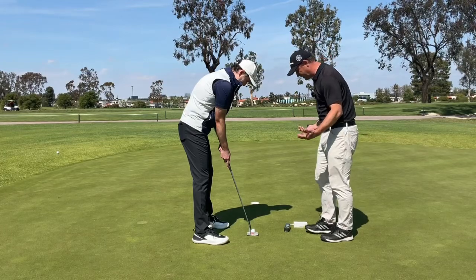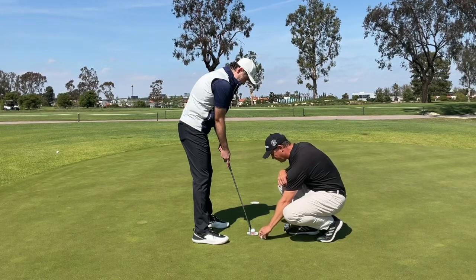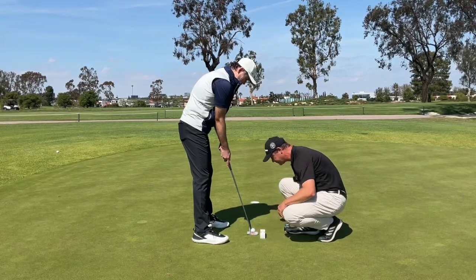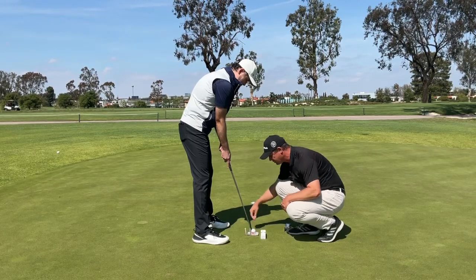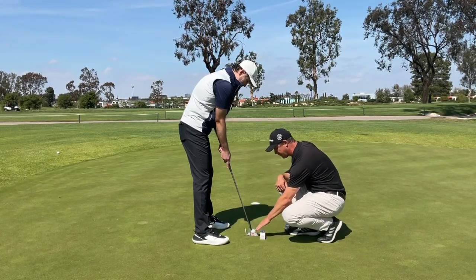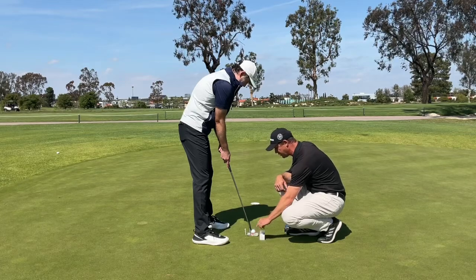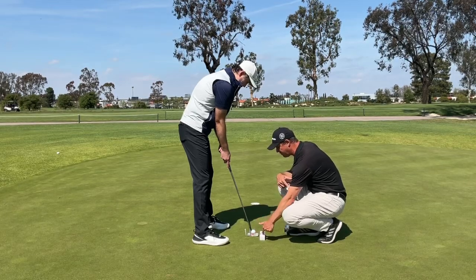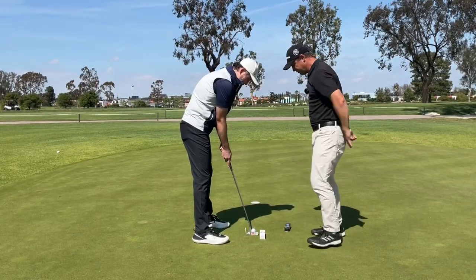Now, the drill we did to check that is, we take a sleeve of golf balls and put it just outside here, and I'll put a tee just outside here. So when he's going back, we're going to be able to see that path, and he's going to be able to understand where it is. If he sees it hit the golf balls, he knows his setup must have been off a little bit for that to happen.